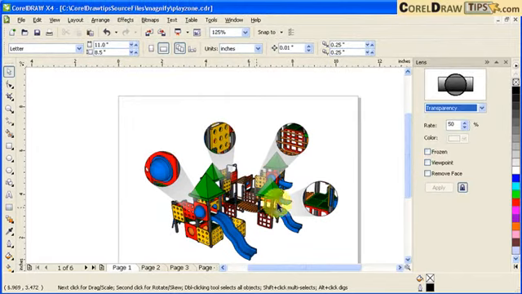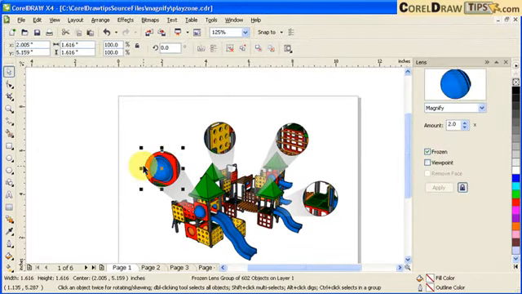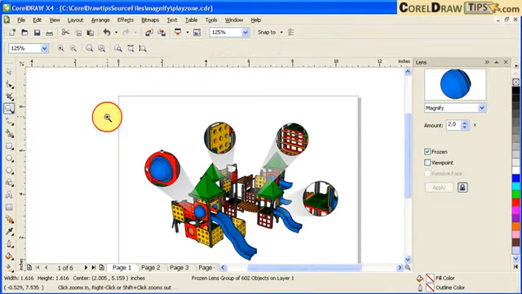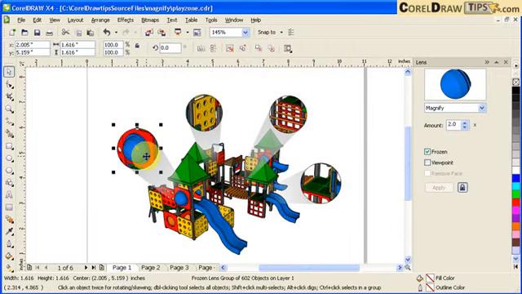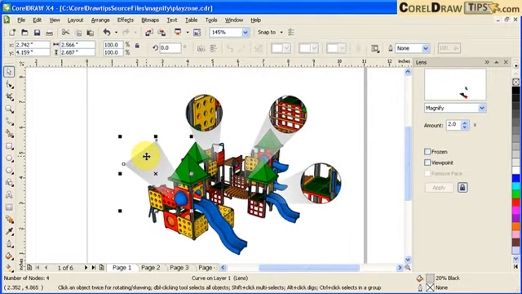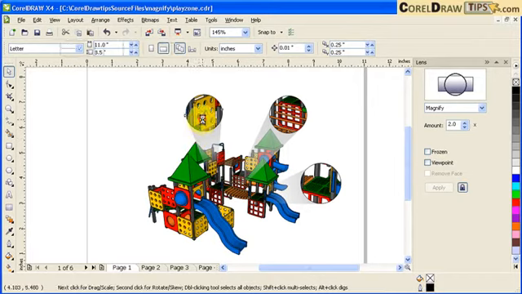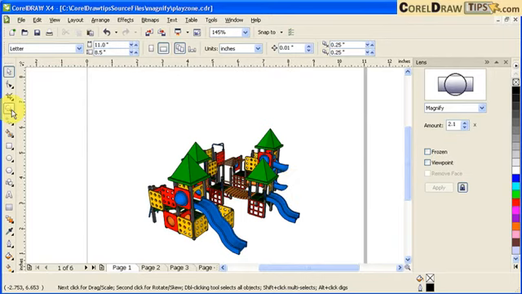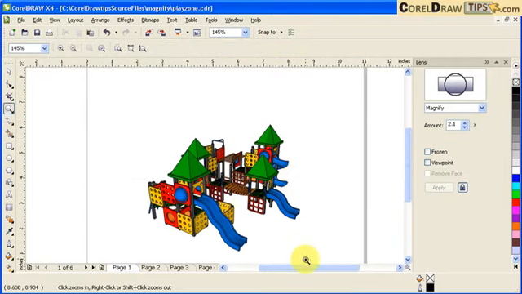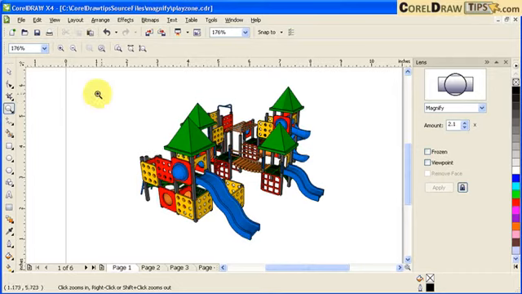So I'm going to start by just deleting these objects here, and we're going to start from scratch. So I'm going to delete that, delete this. Okay, now we're going to start that effect.